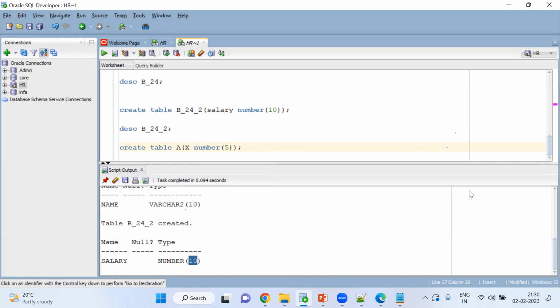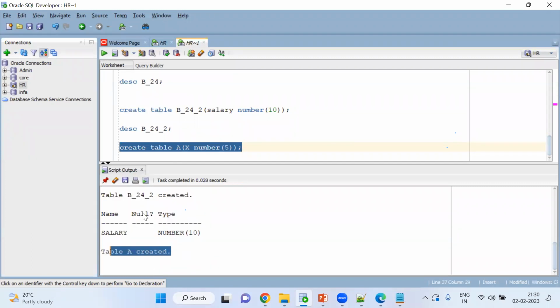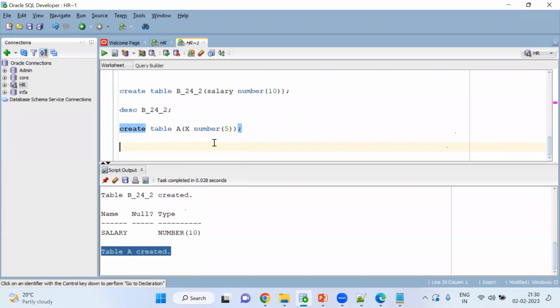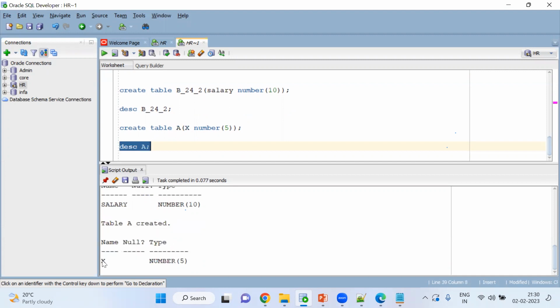One column only, you make table A. Table A is created. If you want to see the structure, DESC A. We have not added any value, so the data will not show, only the structure.